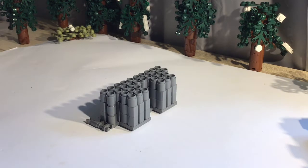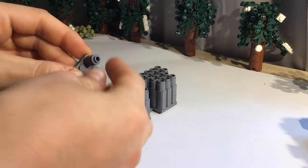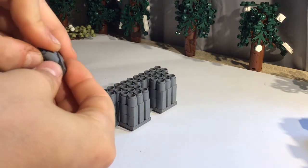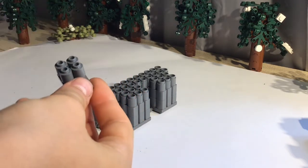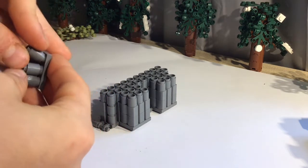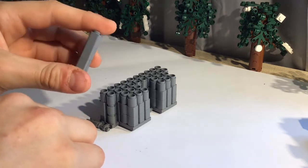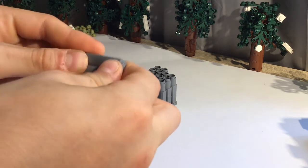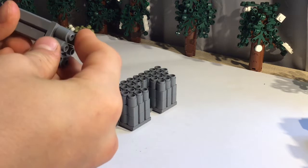Now we'll get a 2x3 plate and just put a bunch more of these. You're gonna need a ton of these to do this build. They're only like 9, 10 cents AUD on Lego.com, so I highly recommend. If you don't have enough, you can just buy them very, very cheap. Like so. Then we'll make two of these towers. Put these three pieces like this. Put them like this. Put them together.